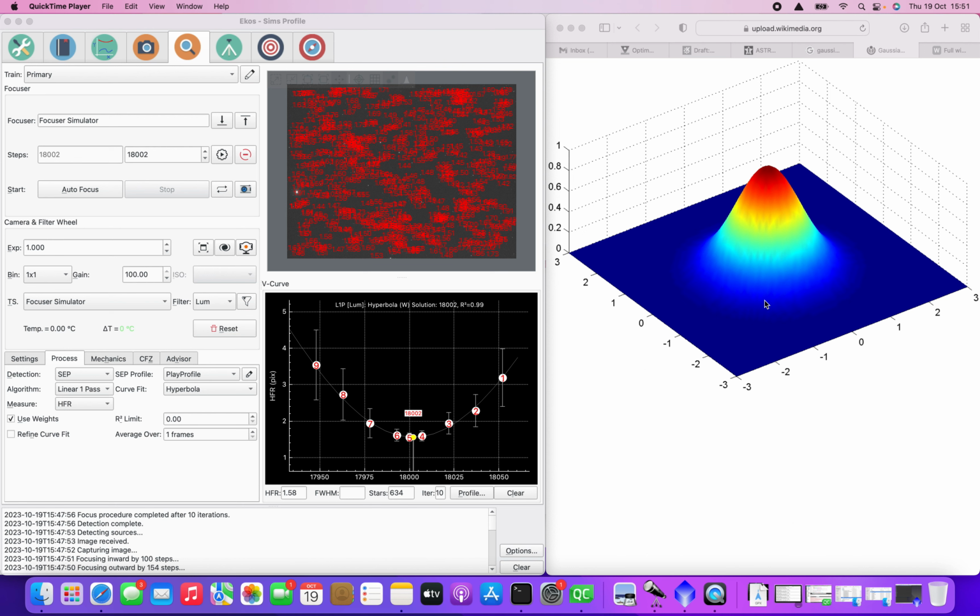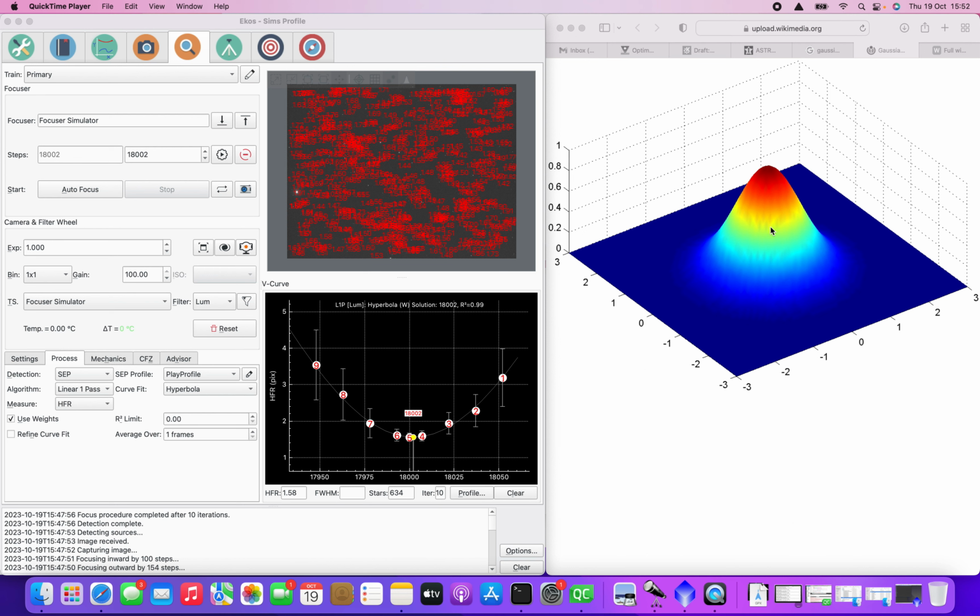Moving on to full width half maximum then. An alternative way of calculating the size of the star is to try to fit a 2-dimensional surface to the star profile as measured by the intensity readings on each pixel in your sensor. I think the simplest way to do it is to assume that the star is Gaussian in shape and fit a Gaussian equation to the data, adjust the parameters until the surface fits the measured profile as accurately as it can, and then you have the equation of the star profile. You can use that to calculate the FWHM.